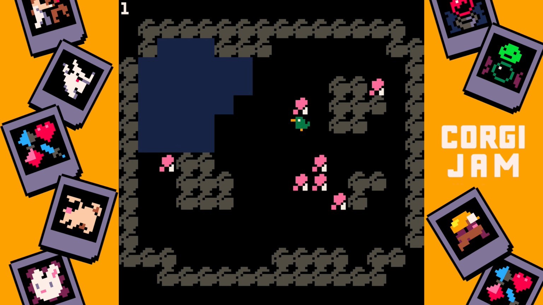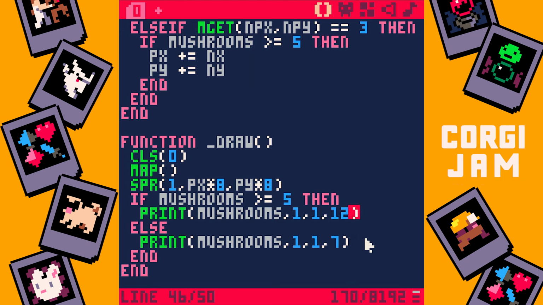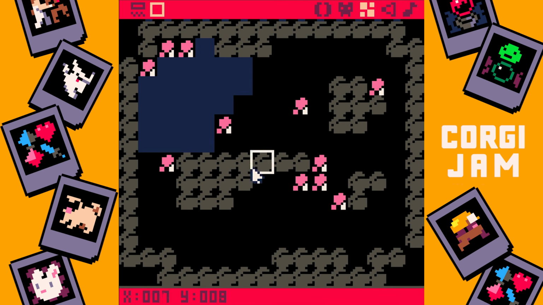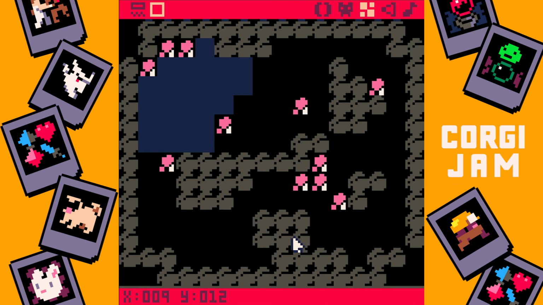Okay, it's currently 0, 1, 2, 3, 4, 5. And now we can go in the water. We cannot go in the water with 1 or 2. But once we're up to 5, now we can go in the water. That's great. And maybe that's important. Maybe there are actually mushrooms that are in the water that you can only get by going and getting these mushrooms first. And maybe some of these mushrooms are like harder to get than the other ones or something. You have to kind of go around some kind of little labyrinth or something.